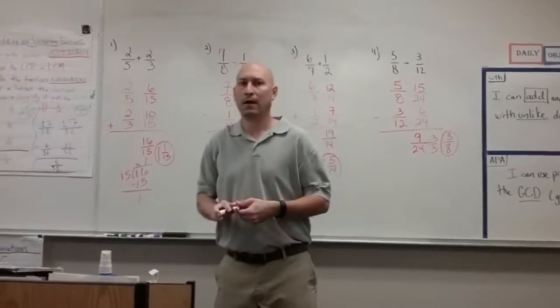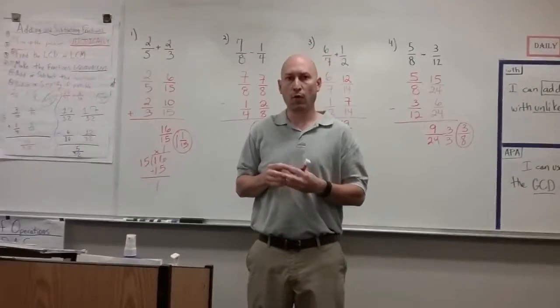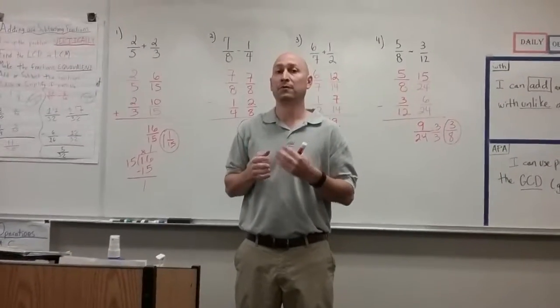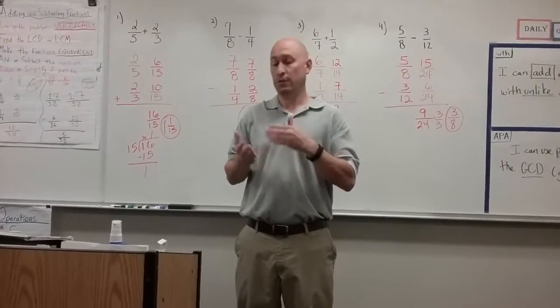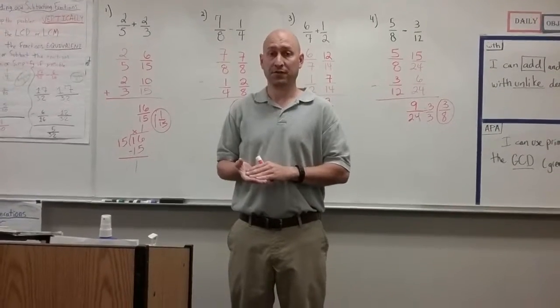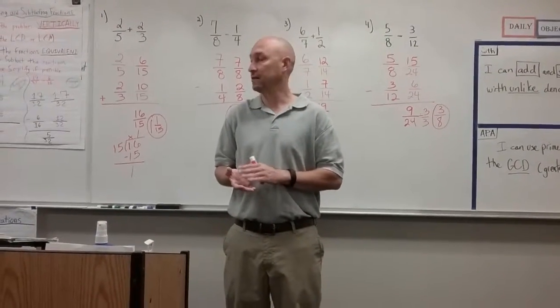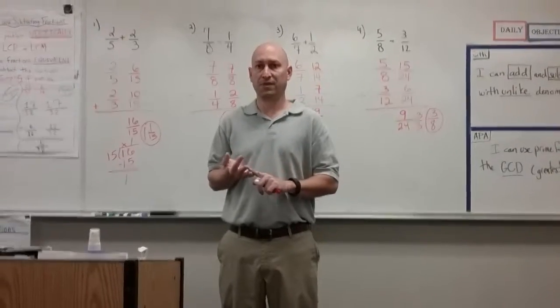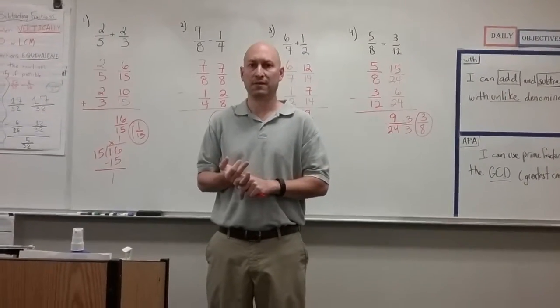To wrap up, I think that using good organization when copying the problem down, making sure that you line everything up vertically, that you find a common multiple or common denominator that is the lowest, and then make sure that we always reduce or simplify our fractions into lowest terms at the end.